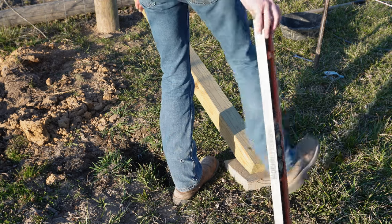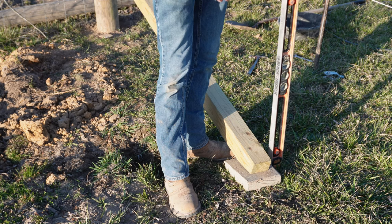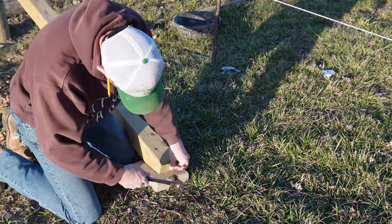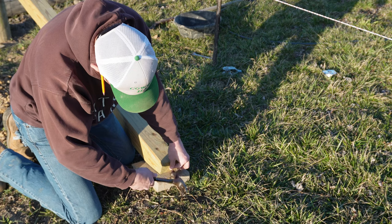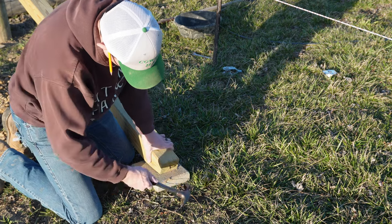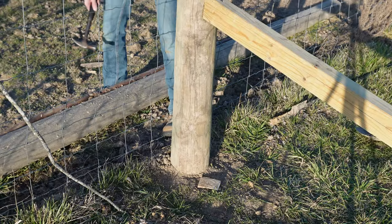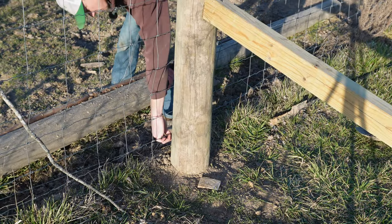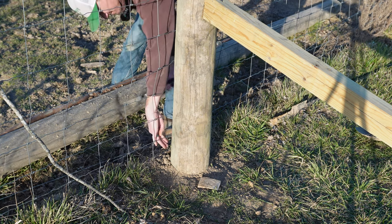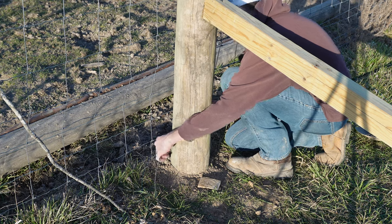Now, I'm gonna reposition my block. Check for plumb again. I'm gonna drive a fence steeple in right here just to guide the wire as it goes through. And I'm gonna do the same on my corner post here. Try not to get shocked. And we're gonna feed through.